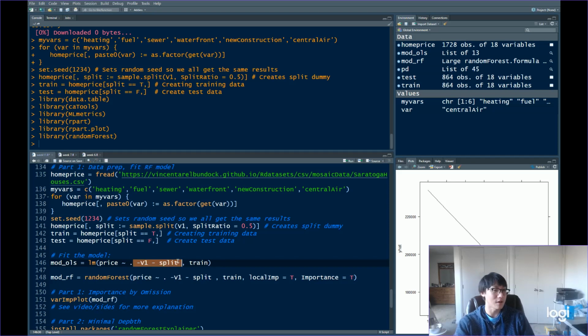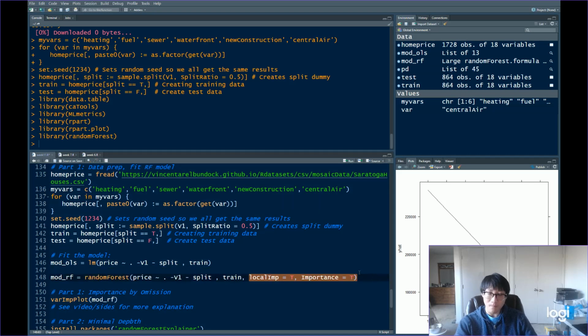These don't really have anything to do with the actual house, so I'm not going to include those, but I am going to include everything else. And of course, we are estimating the model on the training set. I'm going to do this for the OLS model using the lm function, and then I'm going to do this with the random forest model as well. The only change I'm making to the random forest model here is I'm giving it two additional options.